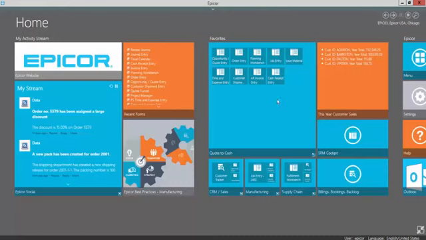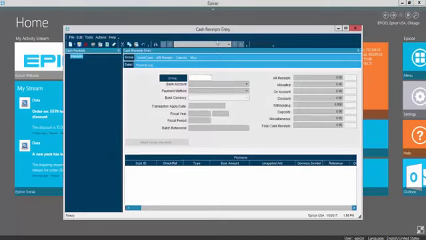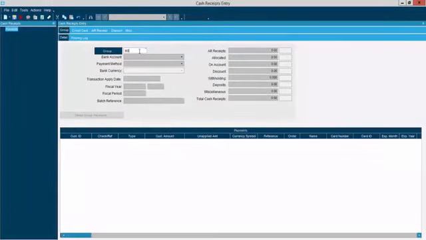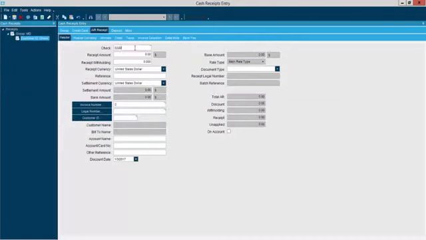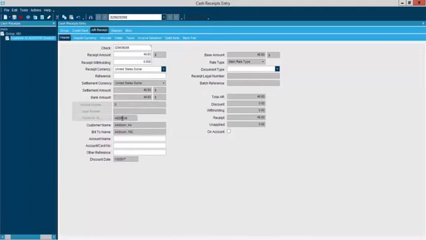Now let's move in and receive payment from our customer. So we're moving into cash receipt entry, and let's say that we've gone ahead and received a check from our customer in the amount of that $45 against that particular invoice. So we're able to record their check details, how much that particular check was for, the invoice number detail if we have it, and you can see it's pulling back the customer detail and everything like that along this particular payment.